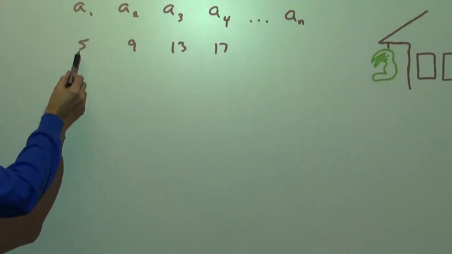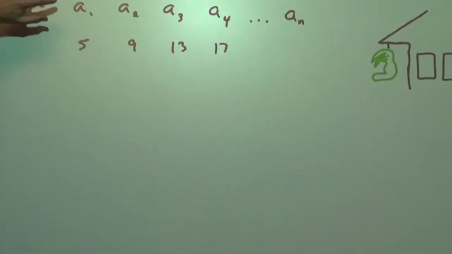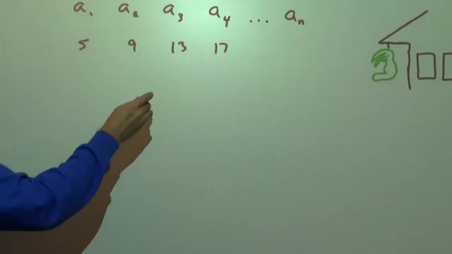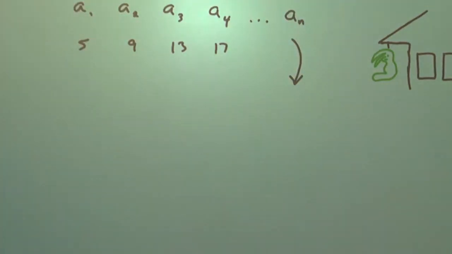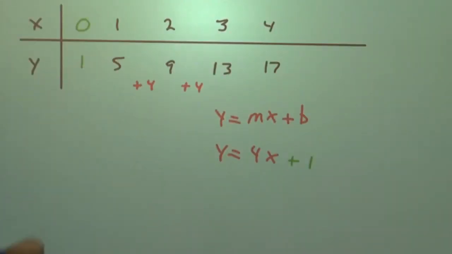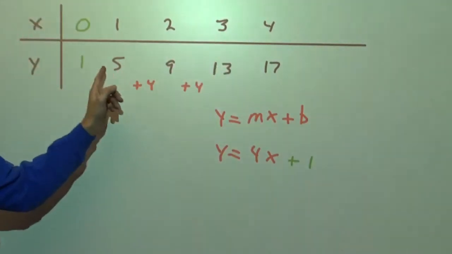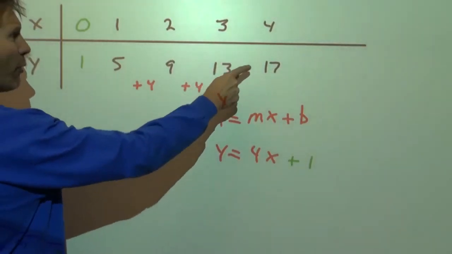It's arithmetic because it keeps going up by a constant amount, in this case 4, and we call this the first term, a sub 1, the second term, a sub 2, a sub 3, and then what we need is a rule to find for us the nth term in the sequence. Dang, if only we had a rule. Wait a minute. Do you remember this table we had back at the beginning of the problem? There was a reason why I put that one up there. If we look at these as ordered pairs, 1, 2, 3, 4 for the x, and 5, 9, 13, 17, weren't the values going up by 4 every time?